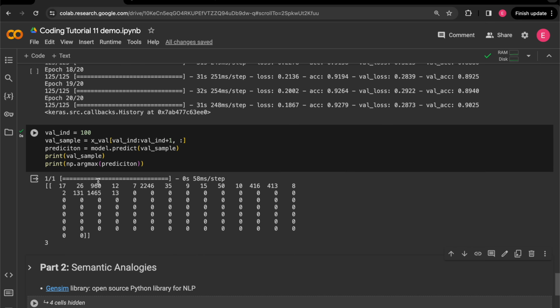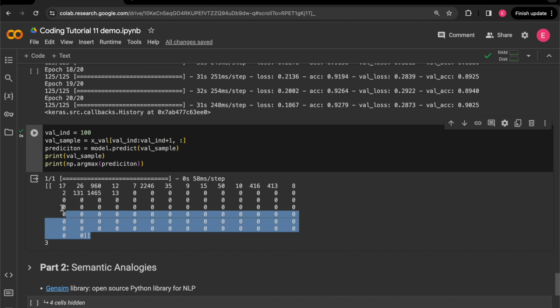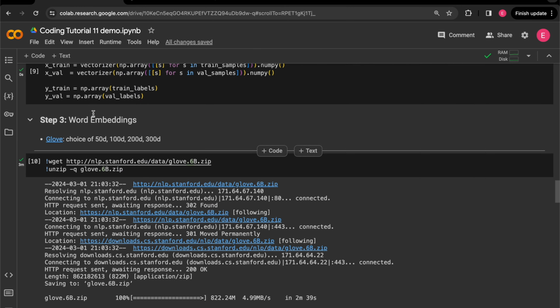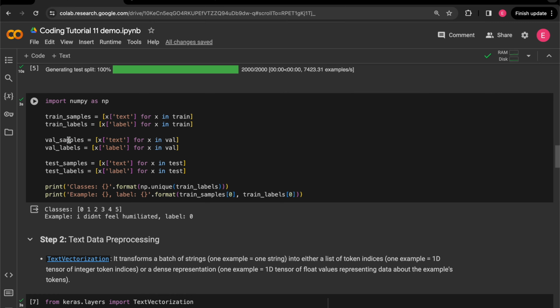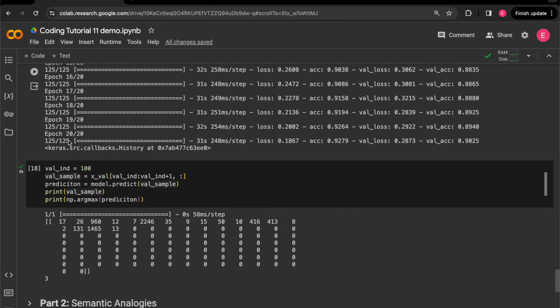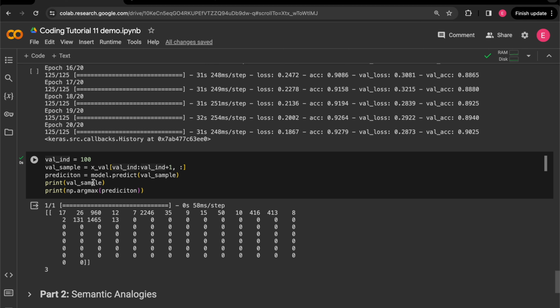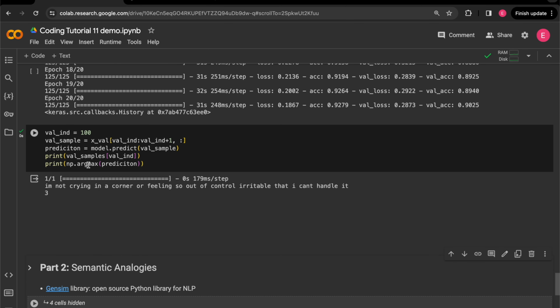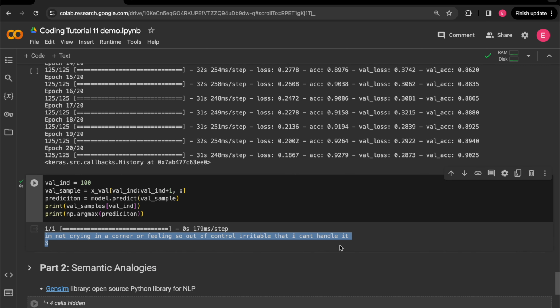Okay, so for this data, we have the index from the sample. If we want to go back to find the original sentence, that should be samples. Okay, so for this sentence, the model prediction is the number 3 category in this data set of emotion.